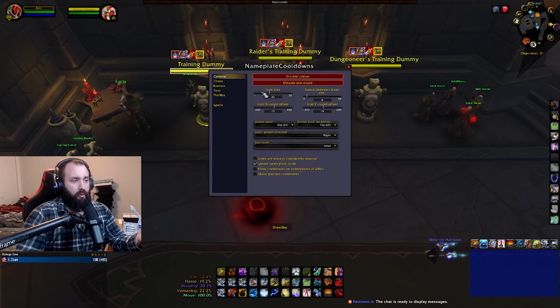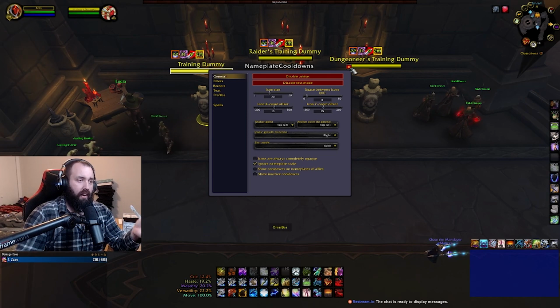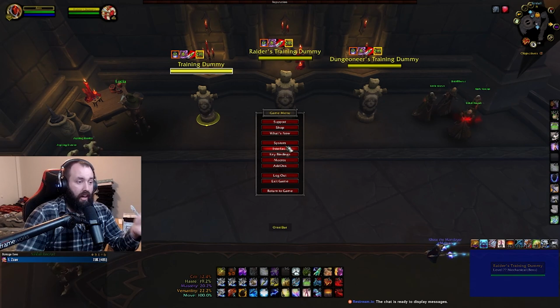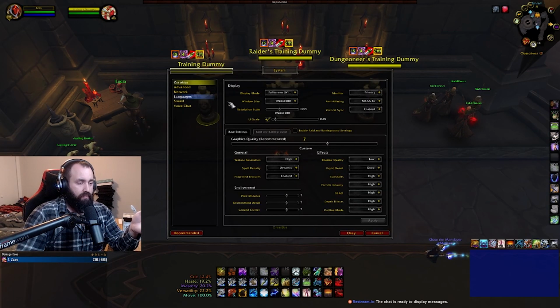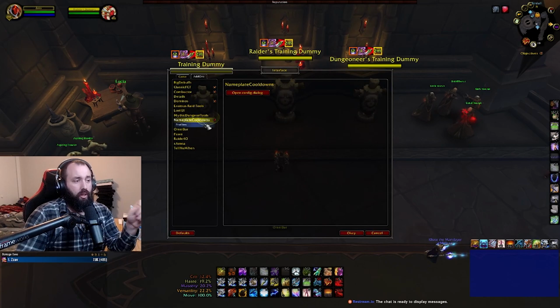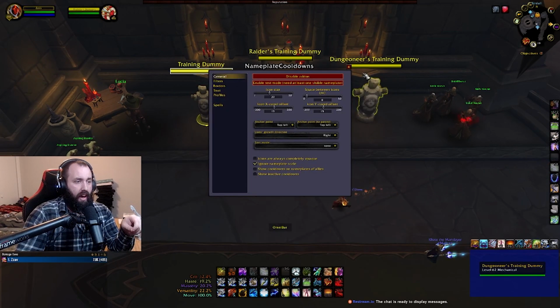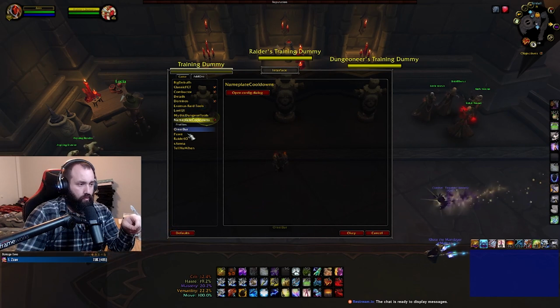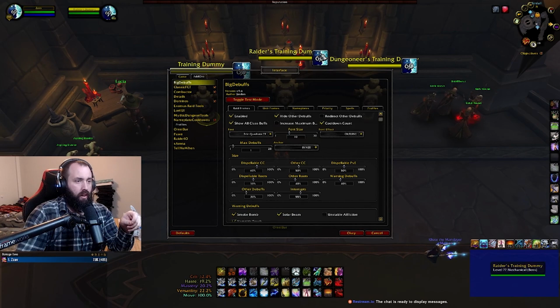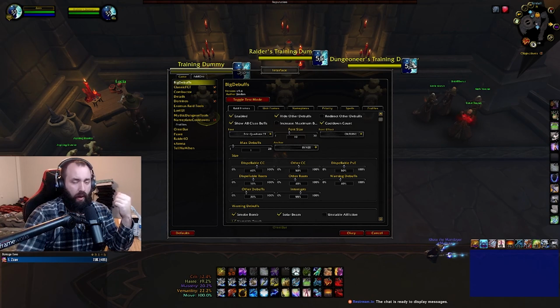All right. And so that's one of the really nice things about this add-on. This is Nameplate Cooldowns. That's how you keep track of that. But the other big one that I know a lot of you ask, and I see this being asked in a lot of streams, is actually one similar to Nameplate Cooldowns, and that is big debuffs right here. All right, this one will show you a big icon on the right of their nameplate of debuffs that have been used, primary abilities that you can use.